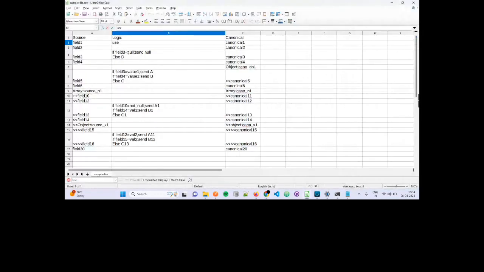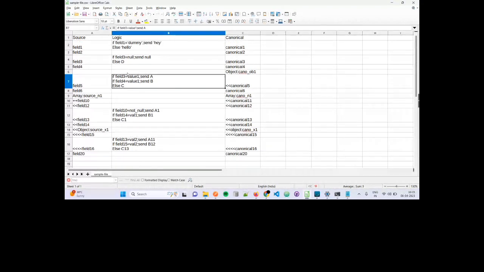Okay, so you want me to put some default value for field one? Field 3, so that when we see the executor in the notebook. Oh, you want me to put some condition here, right? Yeah, should be fine. Okay, if field one is equal to, say, dummy, then hey, else hello.